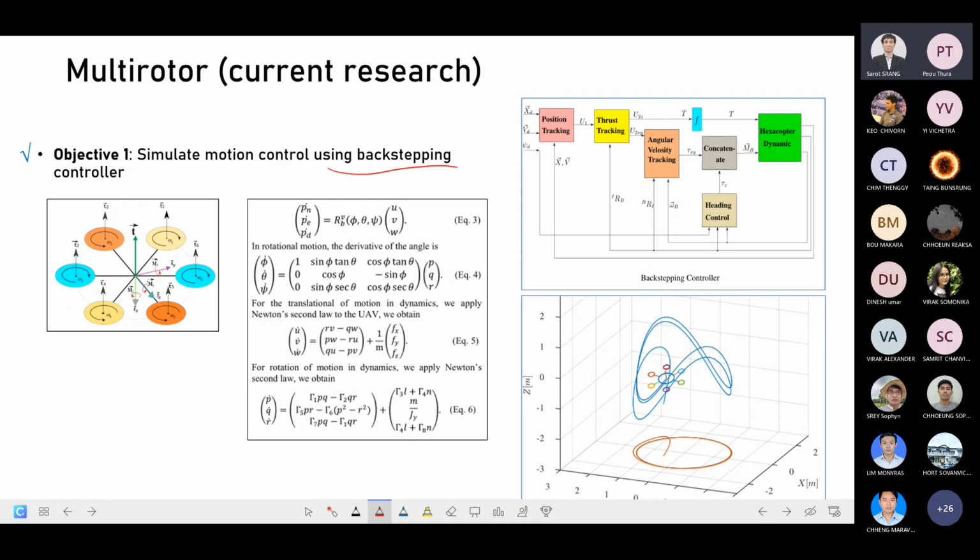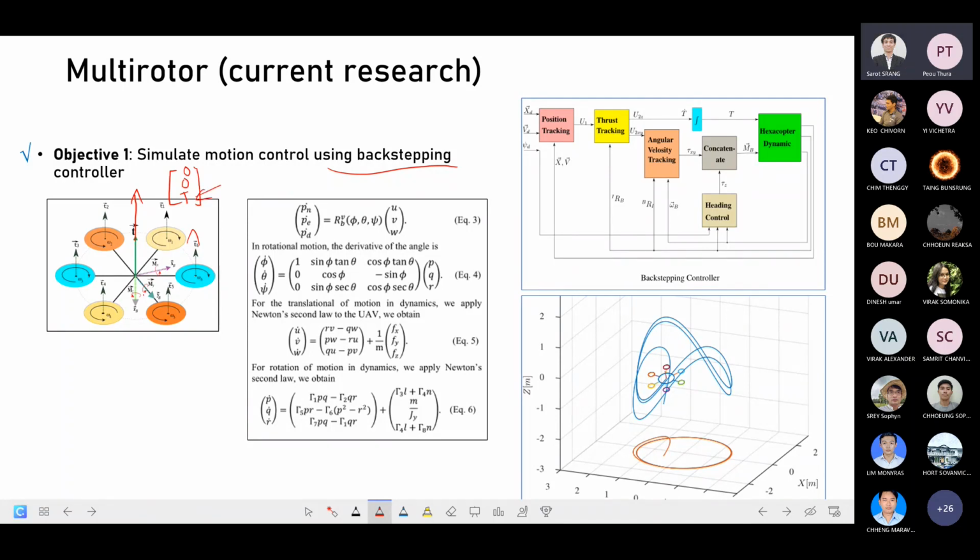So for example, for a drone, the number of inputs for the dynamics is only 4. The total thrust is in the same direction. So each thrust from the propellers is in the same direction, so it can be represented by only one parameter, one variable, or one input, thrust T. Yeah, on the body frame. So on the body frame, the z-axis has the thrust T, but the x-axis and y-axis are 0.